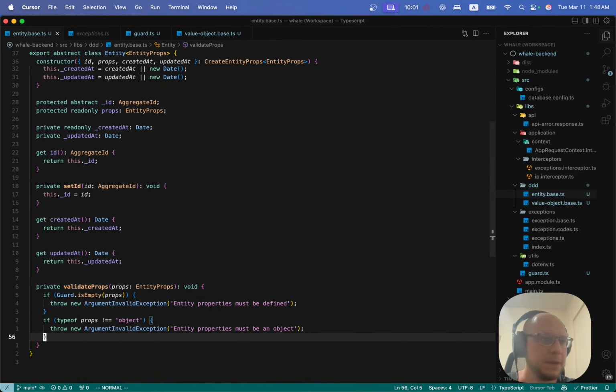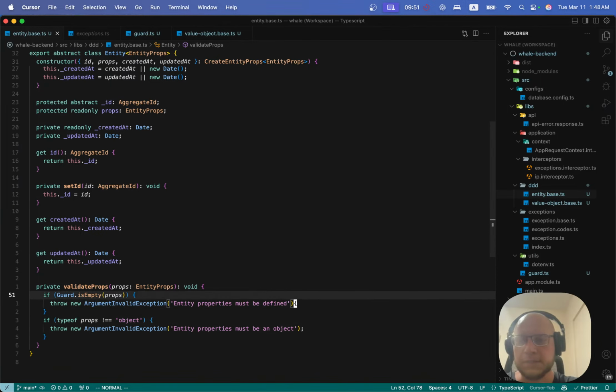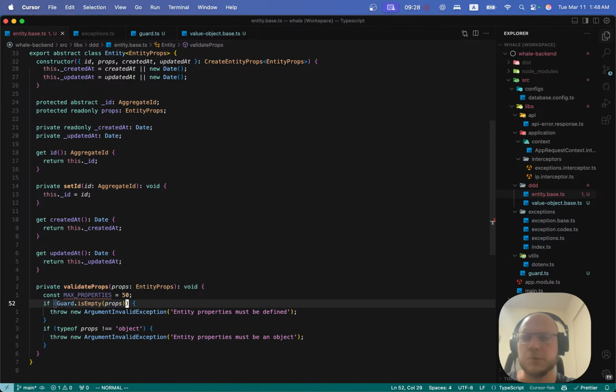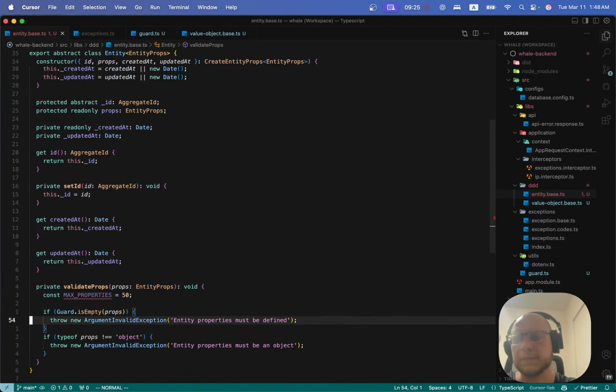Yeah, that's cool. Next thing is let's check if the entity has a required number of properties. For that case, let's define that any entity may have only a maximum of 50 properties. Not too big, not too much, not too less. So let's define const max properties equals 50. Maybe we should make it even less.